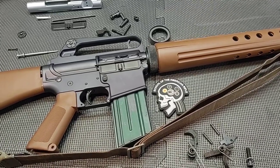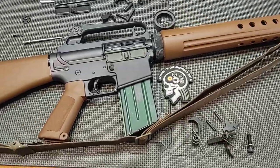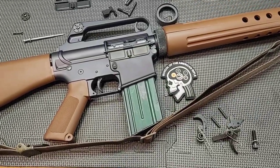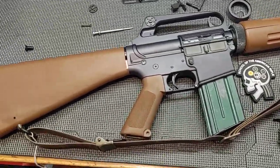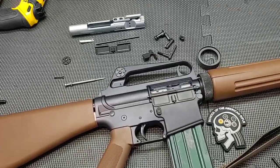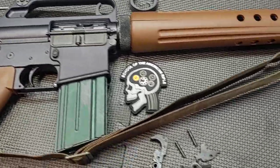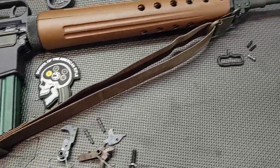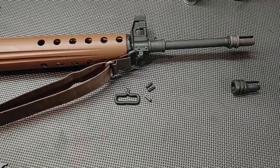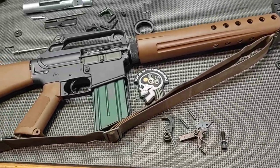Hello and thanks for joining School of the American Rifle. Today we're going to share the enhancements we made to Donna's Christmas gift. This is the Brownells Proto that I gave to her in December. It's a great little rifle. We've made some changes to it — we're trying to make it more authentic, even though it is a reproduction. It's never going to be 100% authentic, of course, but we made a lot of changes. I have the parts laid out on the table and I'm going to go through them piece by piece.